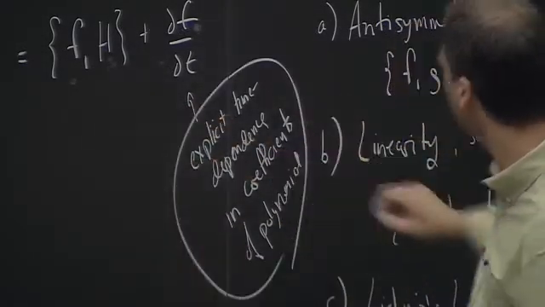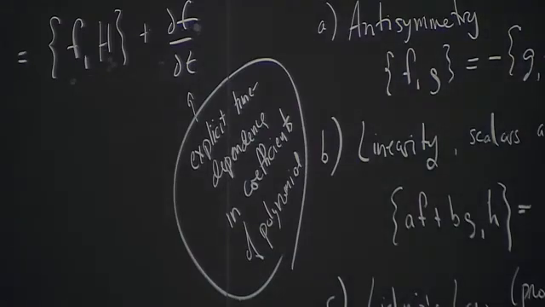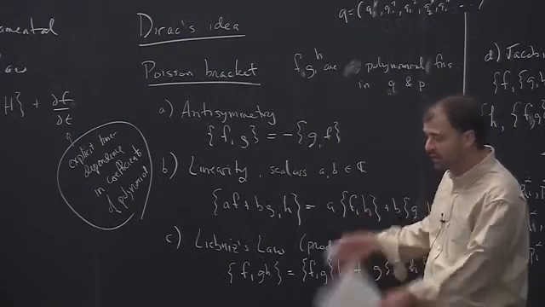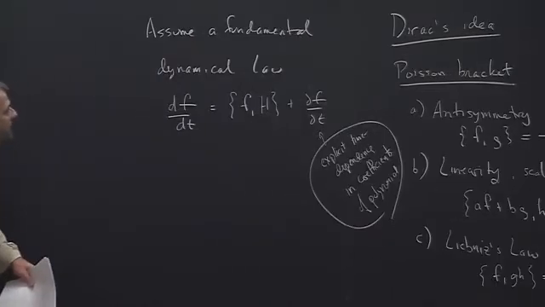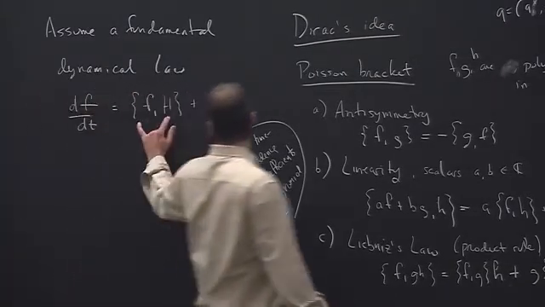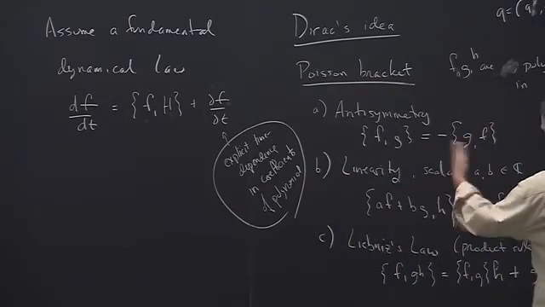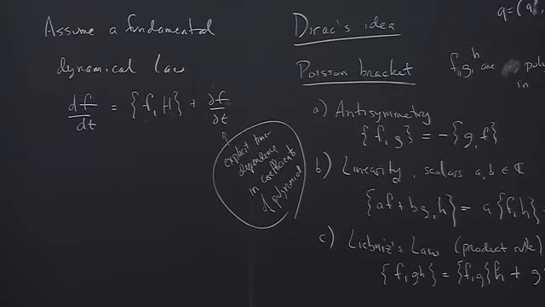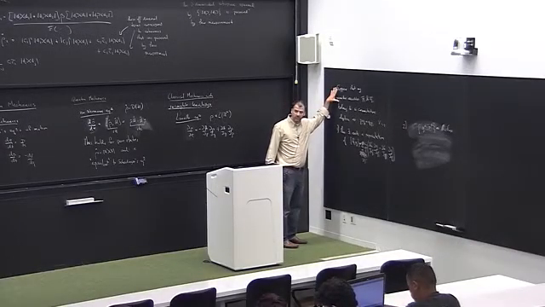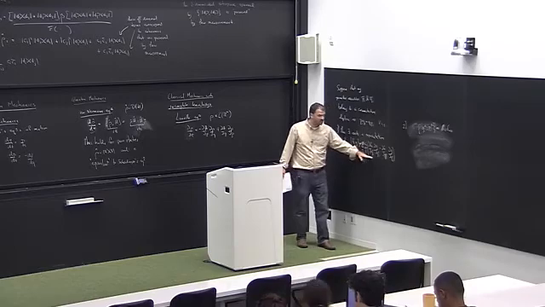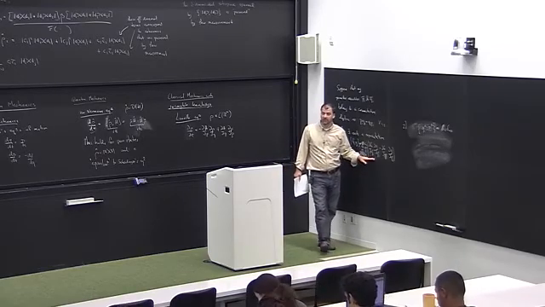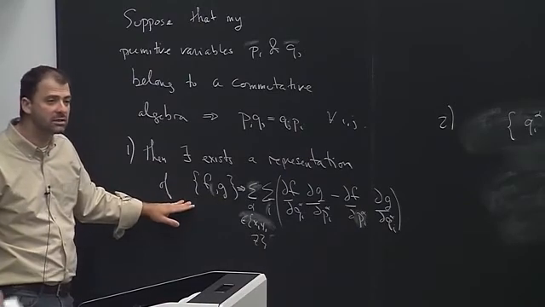This entire structure I'm showing you is true for a larger class of functions than polynomials, I'm sure, but I've never gone through the exercise of determining that set. So we assume a fundamental dynamical law, and we define the Poisson bracket as a fundamental bracket that has these properties in terms of our primitive algebra elements, or I guess they're generators of the algebra. And then we say, okay, now suppose that these variables commute. Then it turns out that there exists a representation of the Poisson bracket in terms of a partial differential operator. So when I say there exists a representation, and I said I didn't know how to prove that, that was not true.